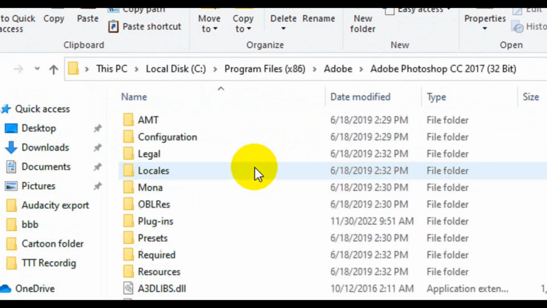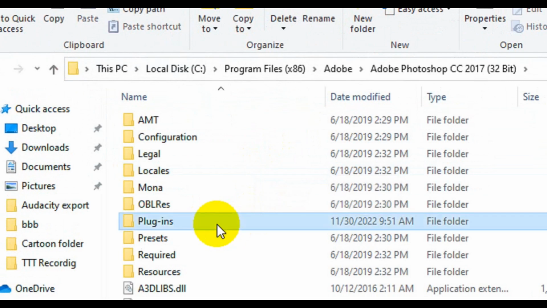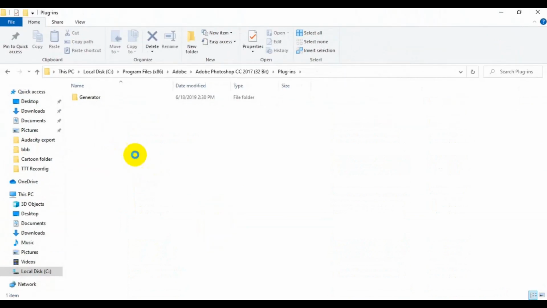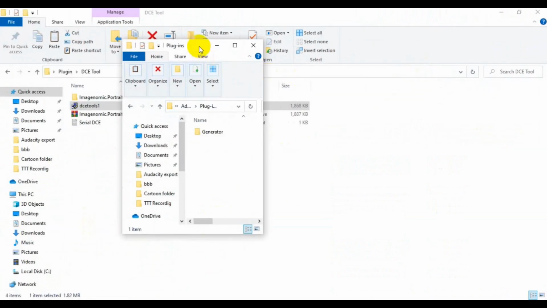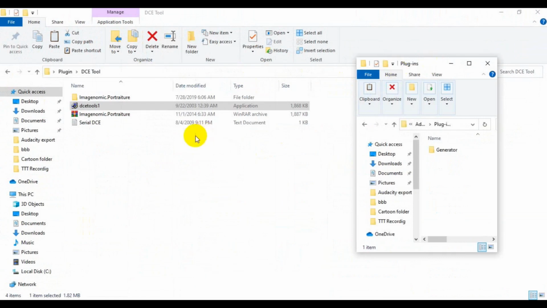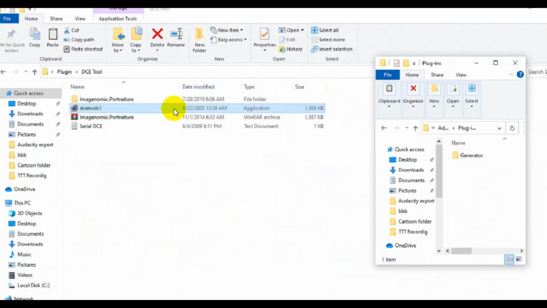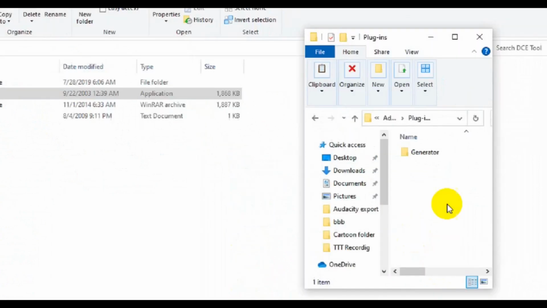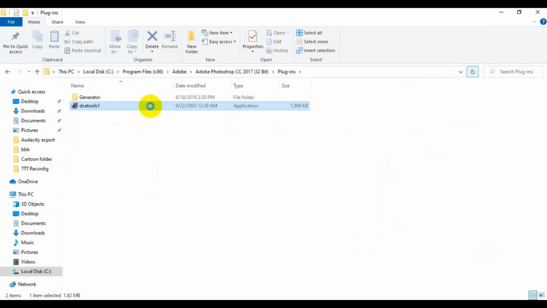So you have to click on the folder, then look for Plugins. You click on Plugins, and it opens up your plugins folder. You can easily come to the top here and minimize, and then drag it to one side. Then you fall back to the software folder, the plugin folder, sorry. You have to drag and drop it down here. With that, the plugin is going to move into your program files.